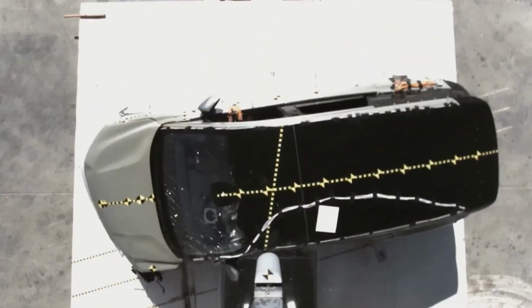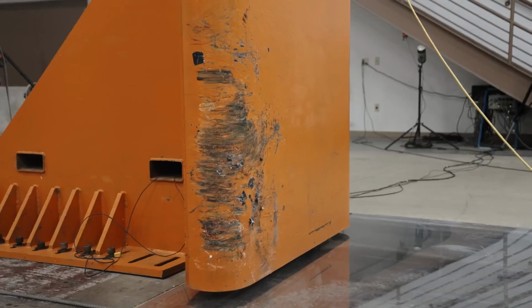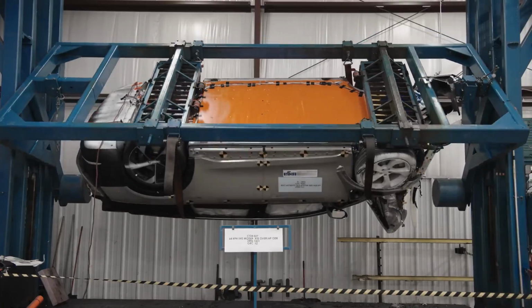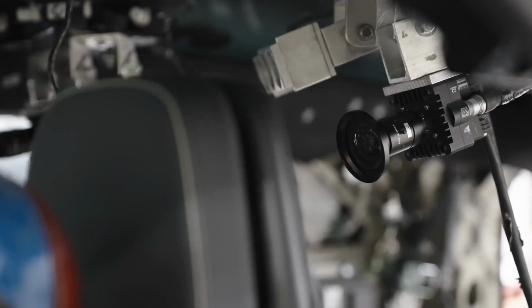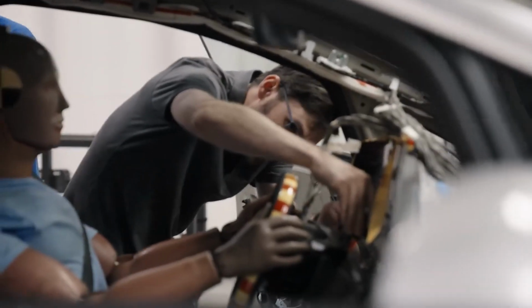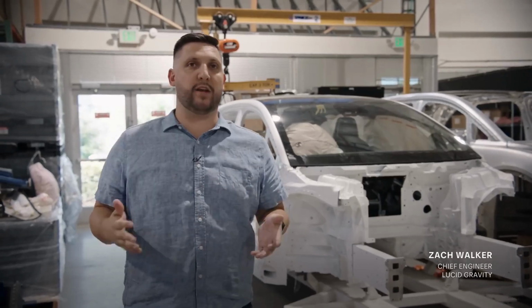So right now, this is our confirmation stage, and this will be the stage that we make sure that all the different subsystems are coming together and working as a complete vehicle. We are going to be looking at the high-speed films, the accelerometer data, motion tracking via video, to make sure that not only do we get a good result, but that result is robust and repetitive. Really what we're looking for is to try to protect you in any situation that might come.